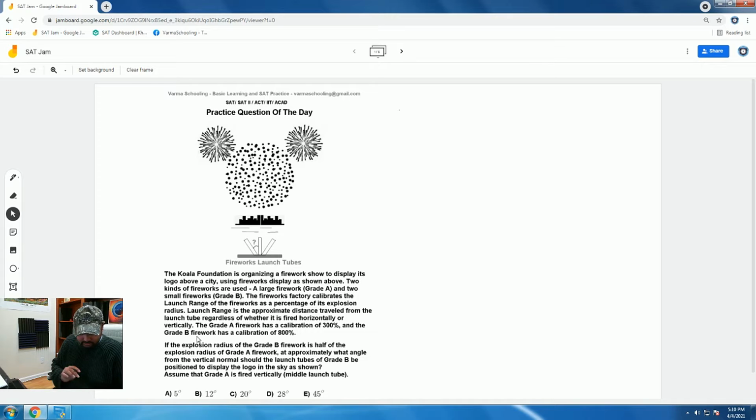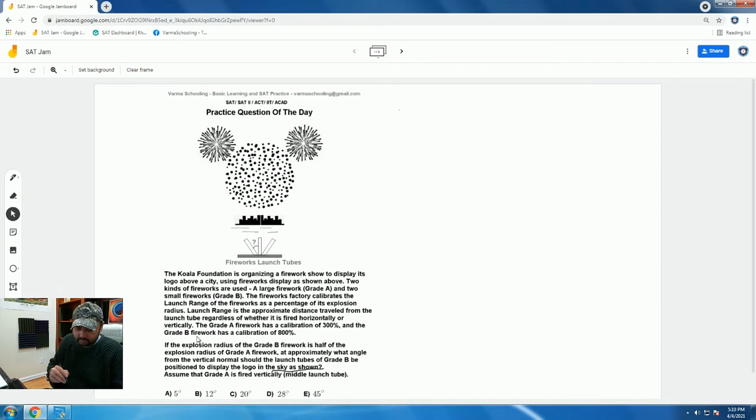So the question, some of you said that it cannot be solved because there is no perspective of the viewer. We don't know where the viewer is. Partly it's correct, but the question does say the sky as shown. So it's looking for the perspective as you see it in there, or even if the viewer is in the city, let's say the fireworks is for the city, they're far away, so the angles of the launch tubes will be preserved, and quite frankly, this is how a lot of the fireworks are done. So let's get down to it.